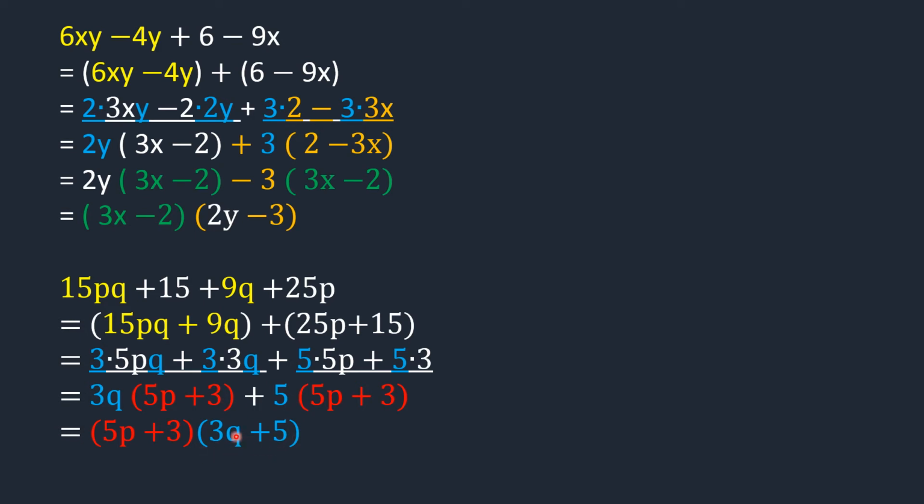You can also regroup the terms as first term with the fourth term and second term with the third term, and you will get the same factors as this. But you cannot make the group of first term with the second term, because in that case 15 will be the common factor and you will get pq term, which you will not get with these two terms.